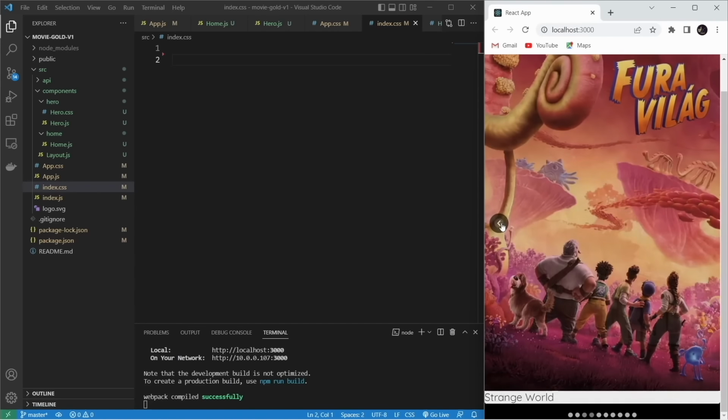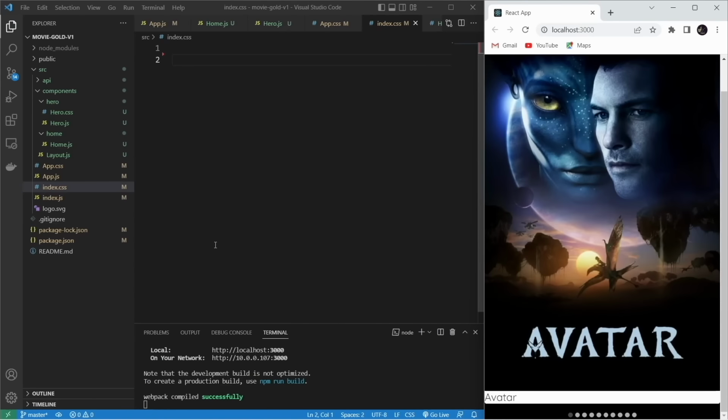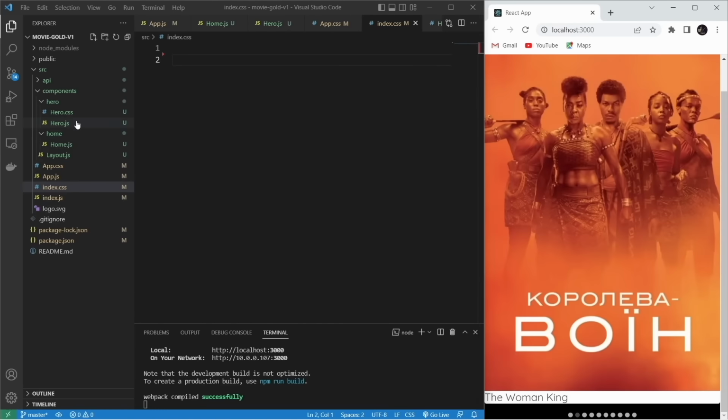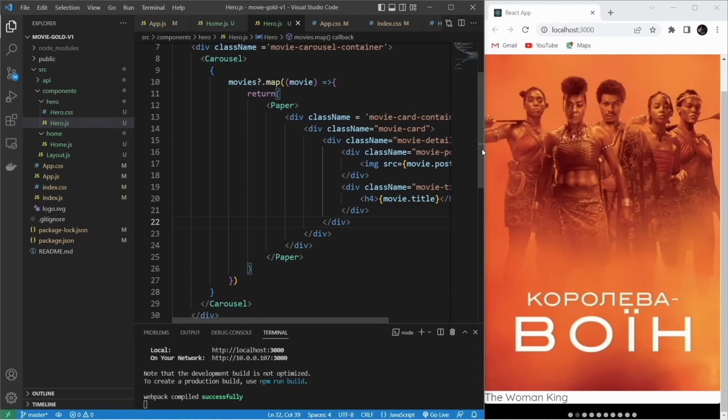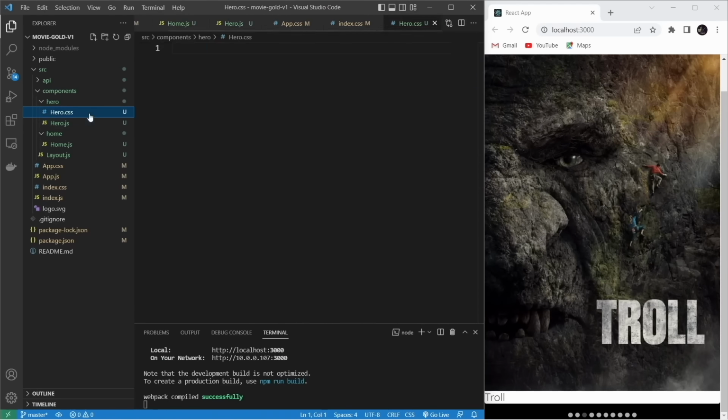Let's style the carousel component that has been implemented within our hero component. So let's include our CSS code in the hero.css file.